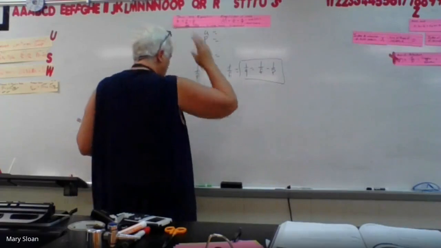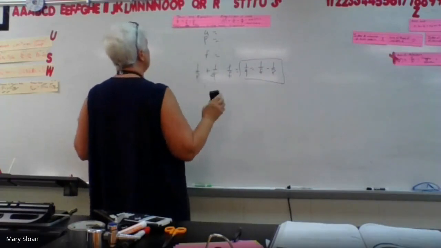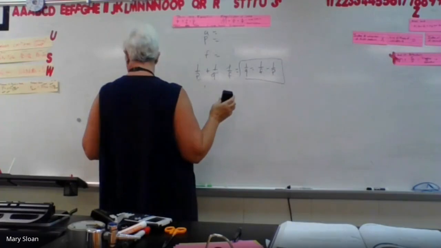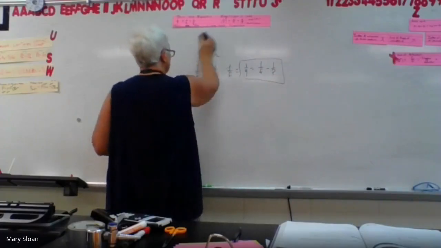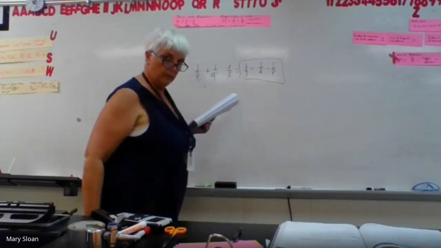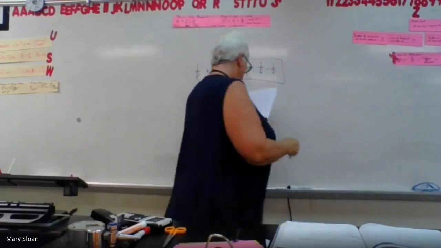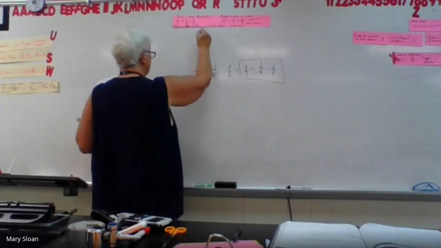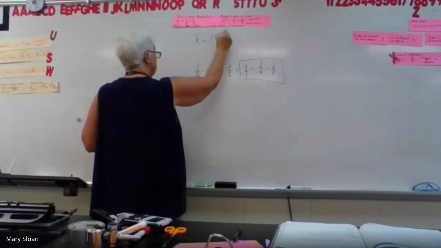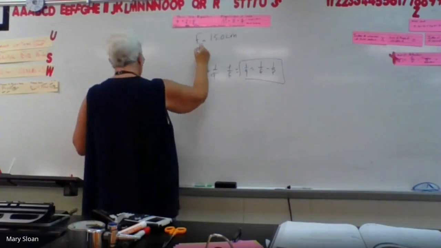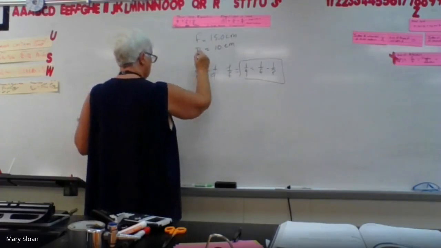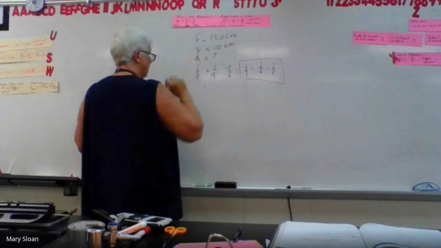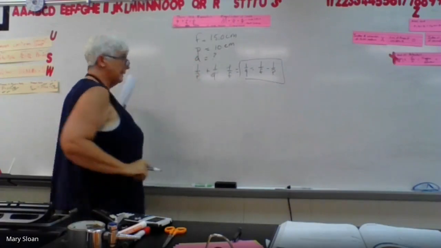Okay, so this one, I'm using a completely different equation, am I not? Yes, you'll be using a different one. Nope, I'm using the same one. I really like how you go out on a limb. So the first thing we have is F, that's 15 centimeters. His P is equal to 10 centimeters, and we are looking for Q. So, yes, Jordan, we're using the exact same formula again.